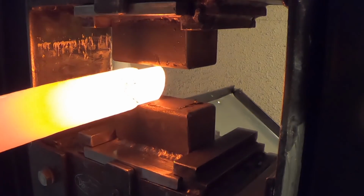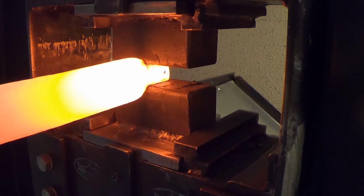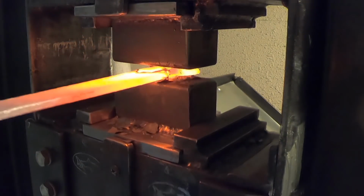The first thing I want to do is isolate the steel for the tang and for the ricasso, because those flares are going to be at the edge, so I want to get the steel I need for the tang first.